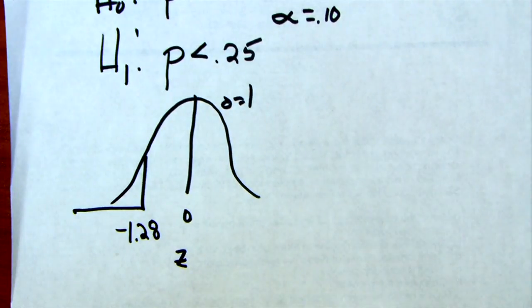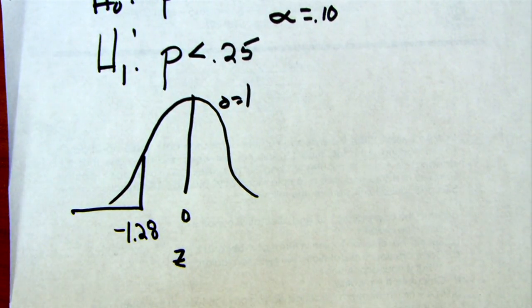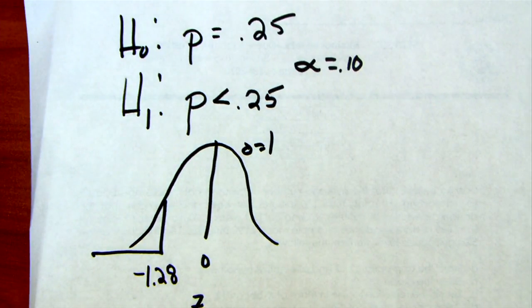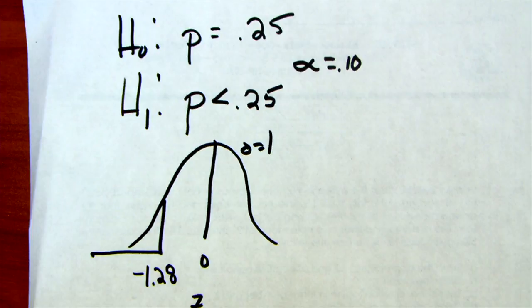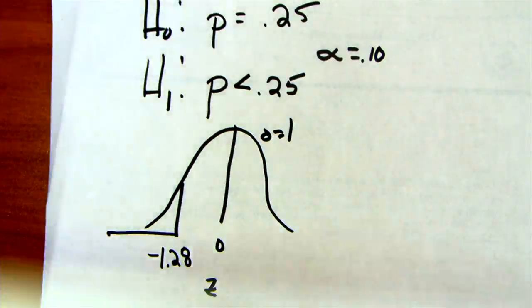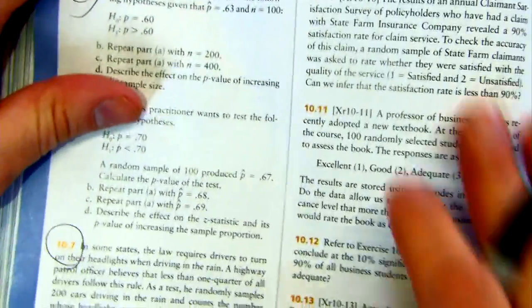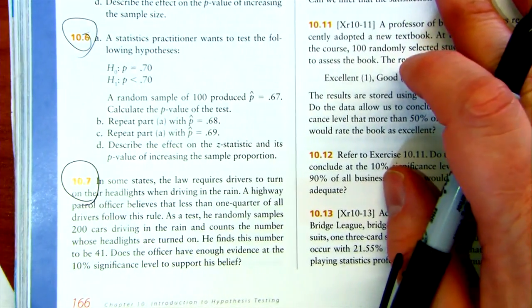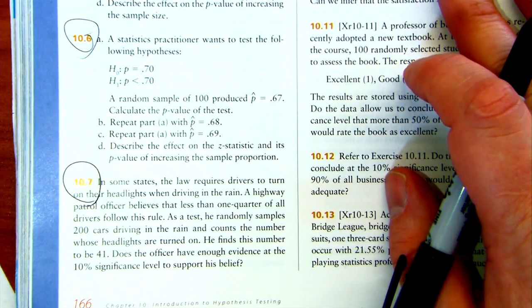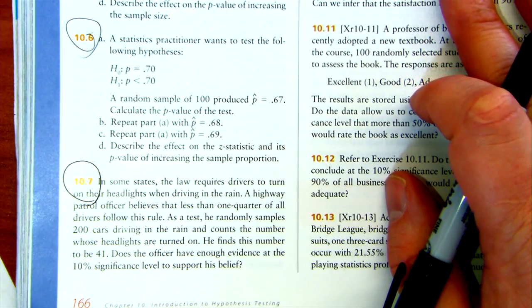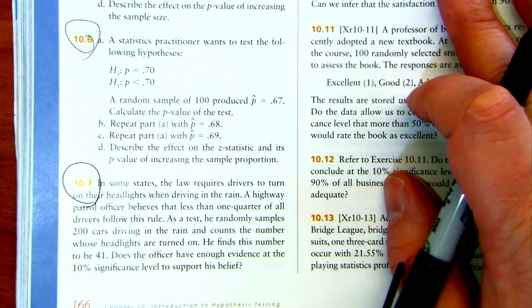Okay. So think about it. What I've done so far, part A, I've stated my hypotheses. Part B, I've drawn my graph. Part C, I've set up my rejection region. Now let's figure out where the evidence is. How did I gather evidence here? What did the state trooper do to gather evidence? Tell me where the evidence is here to test this hypothesis. What did I do? Daniel, go ahead. You're on fire, man. That's the number of people driving the van with their headlights on. And he counted how many, Daniel?